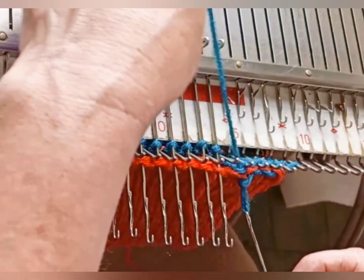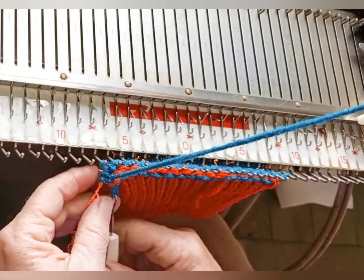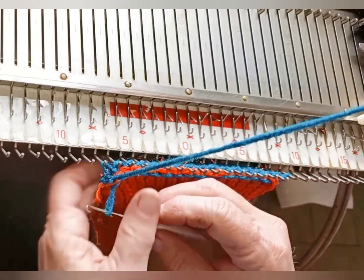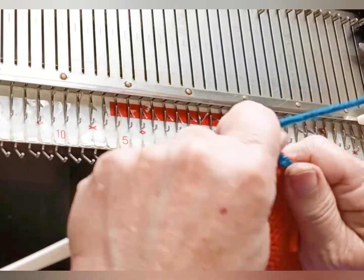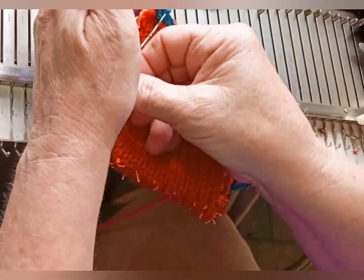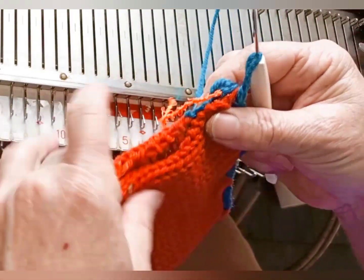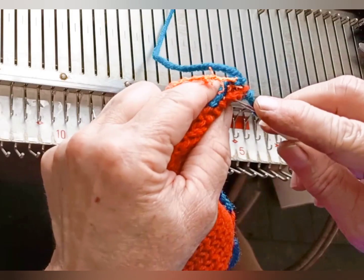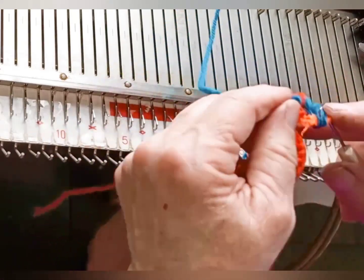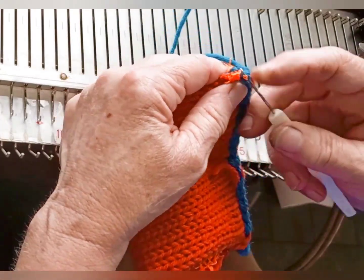At this point, I can either snip my yarn and pull it through and make the seaming of the side a separate project. Either way, we lift the work off of the machine. Or I can go ahead and use the yarn I already have on my hook and start seaming the side with chain stitches. Oops. I will need to use the working yarn, not the tail of the weaving yarn.